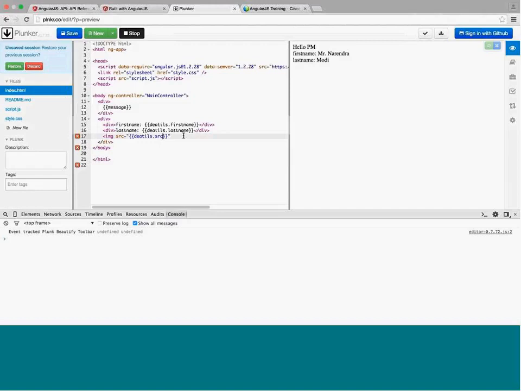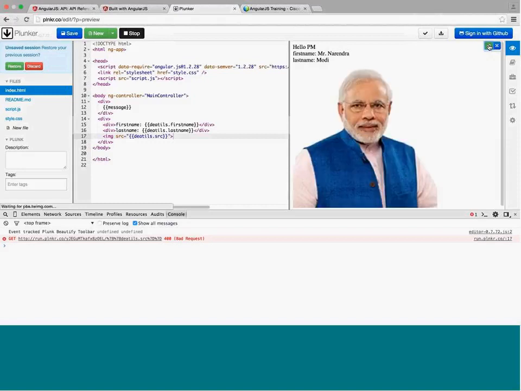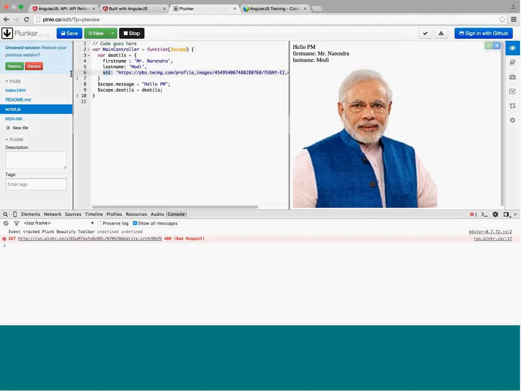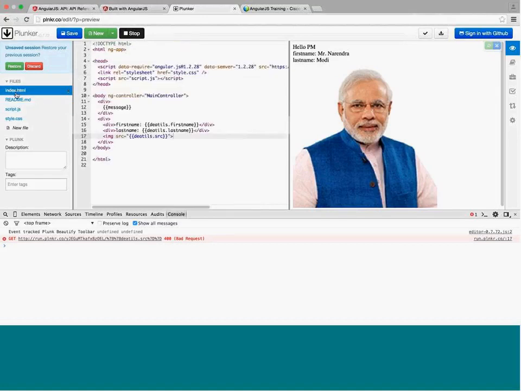Now see, the image has been loaded using the binding expression. So I define a model where I store the URL, and that URL I have bound to the source attribute.